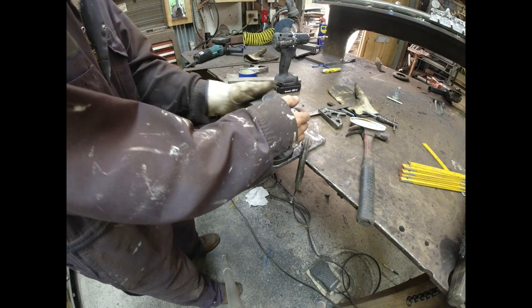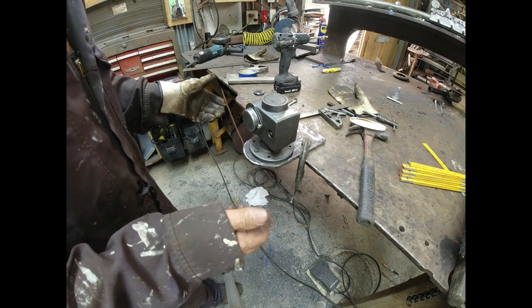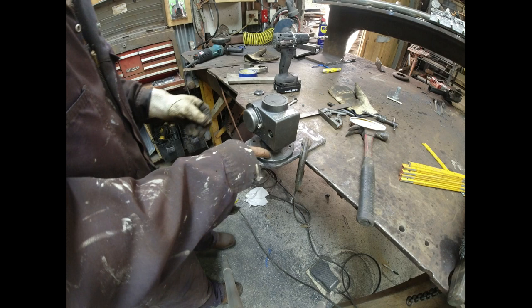So I've got the first 2 bolts in, and it's awesome, no problem. I'd like to get 2 more, and this is the kind of thing that's hard for me.